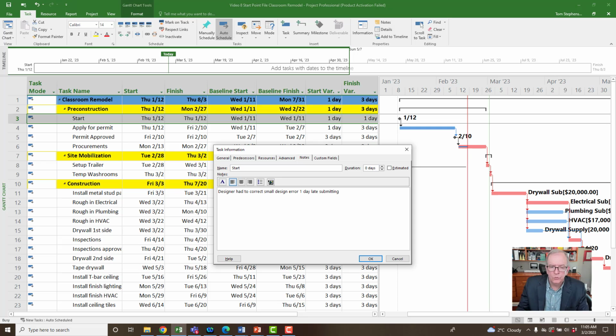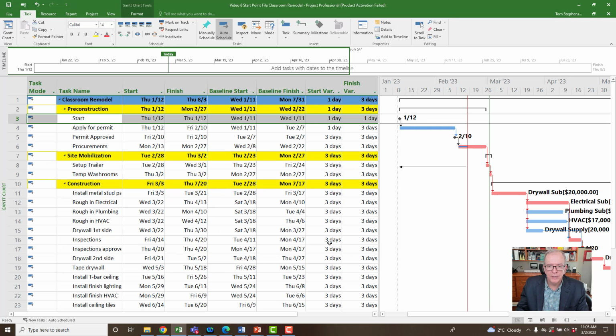You're putting in the reason. When you think about your updating and recovery process, I want you to think that you're writing the story of how this project was built, right? It's like you're writing a novel, but it shouldn't be a novel. It should actually be a non-fiction book. It shouldn't be fictional. So we want to enter that information with notes and when something is delayed.